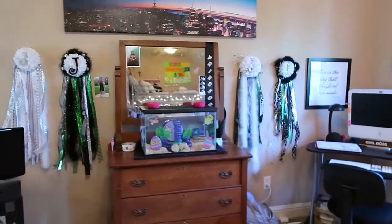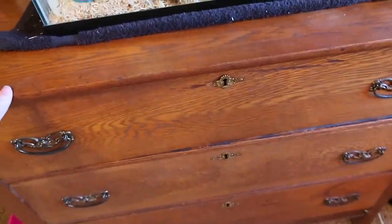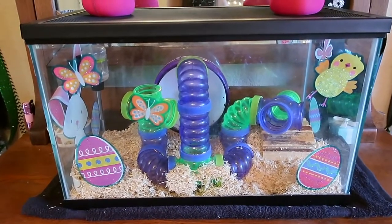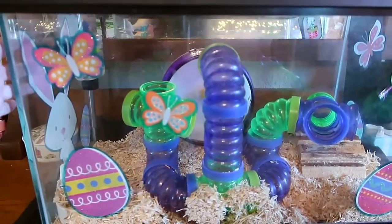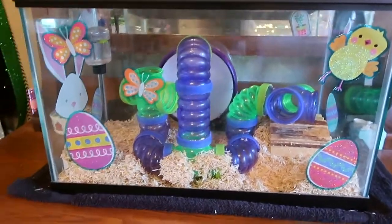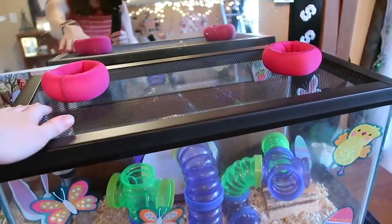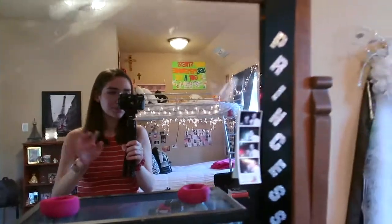Now the dresser and desk area. My dresser has the usual — pajamas, sweaters, boring stuff. But in here, this is where I have two mice. This is Skeeter and Skipper's home. I decorate their habitat for the holidays, and with Easter coming up they're all decked out. They've got a bunch of fun tubes. It's daytime so they're sleeping. I have weights on the tank because we couldn't find a lid the right size — so the weights keep them from sneaking out!